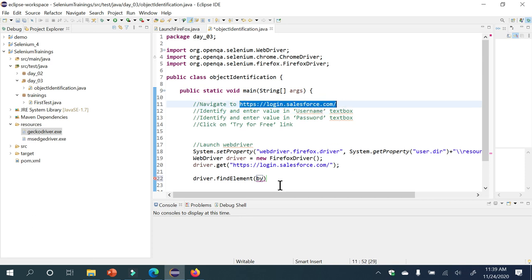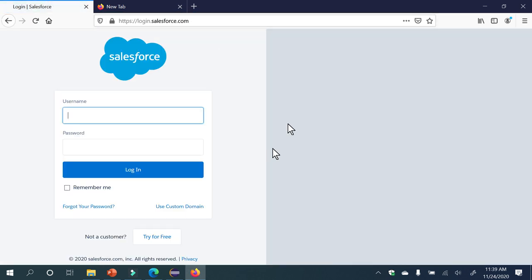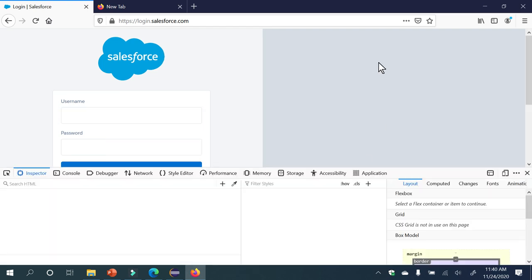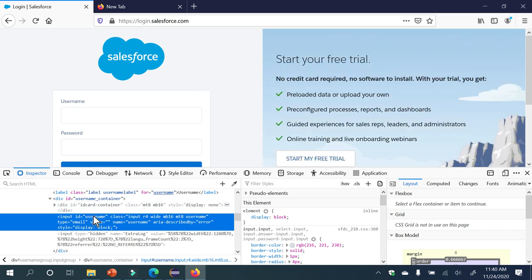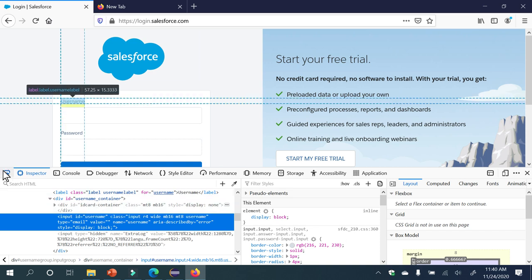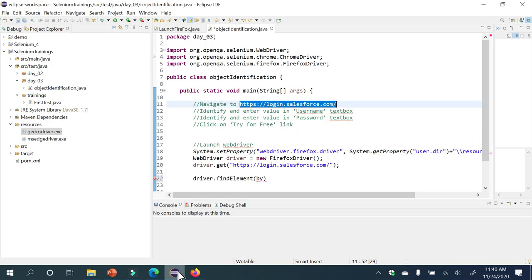To identify it, right click, inspect. You see, I think ID equal to username is the appropriate one. You can copy this. As we copied the ID over here, you need to use by dot ID.